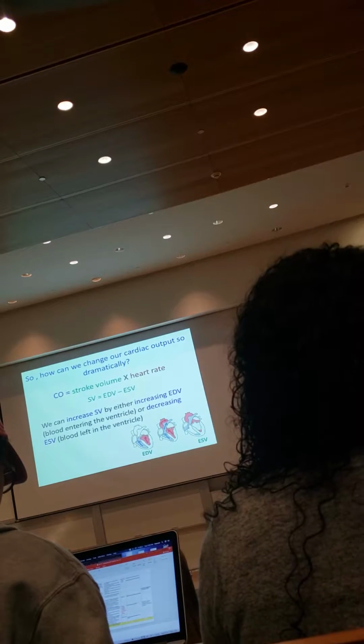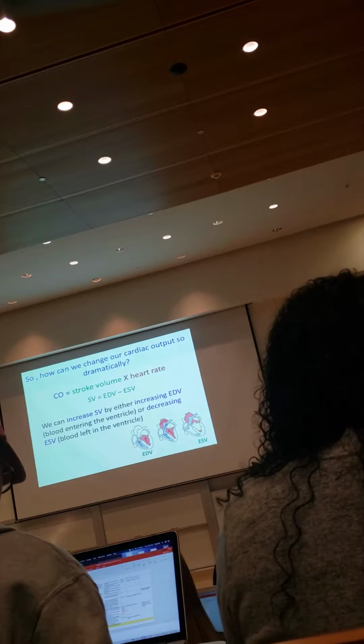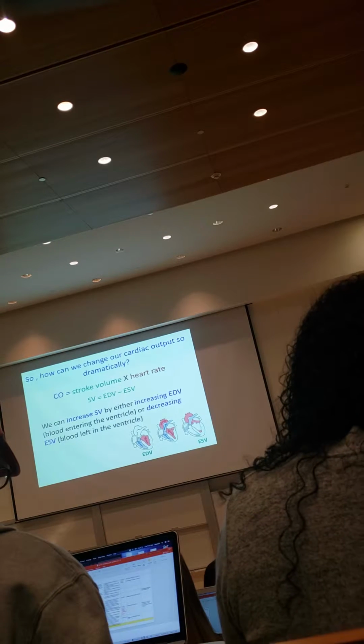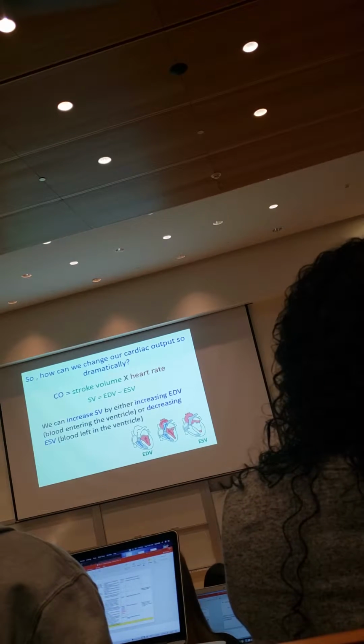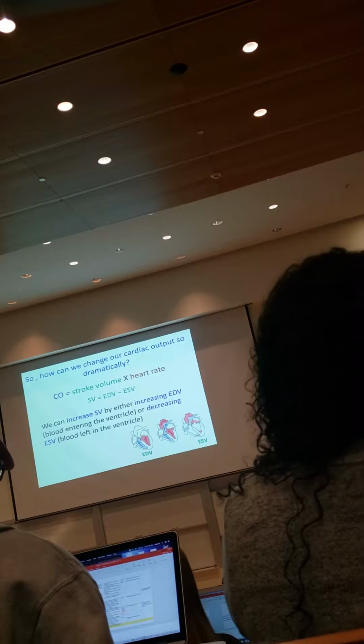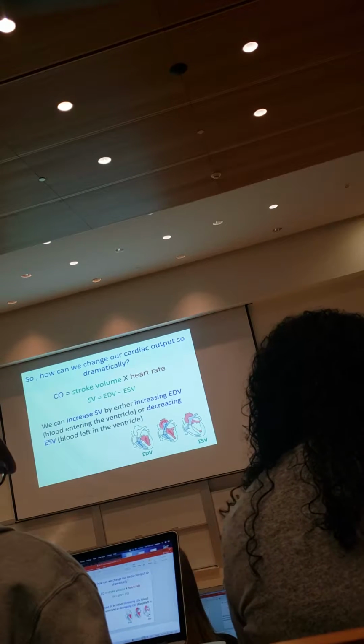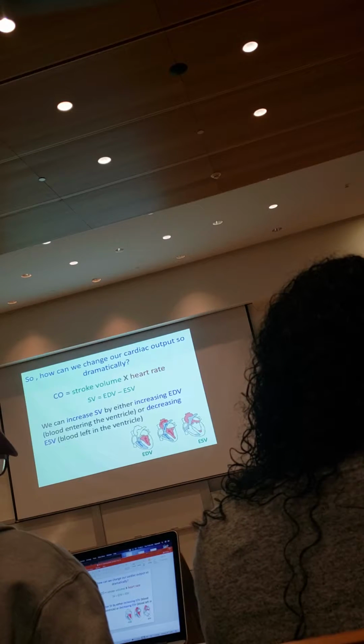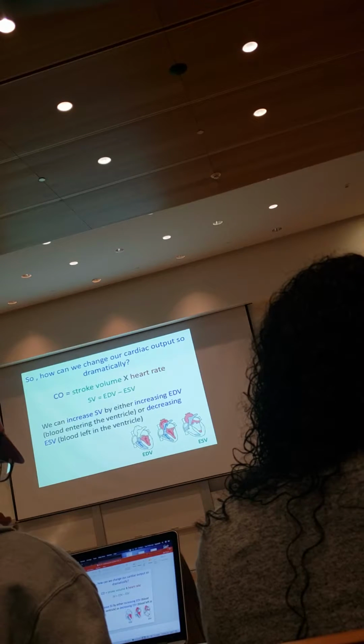And we learned that our CO is pretty amazing. It's about 5+ liters per minute. But it can go much, much higher if you need. If you, for example, go and exercise, or if you just even go up the stairs, you need a bit more blood. So today we'll talk about some positive and negative regulations.